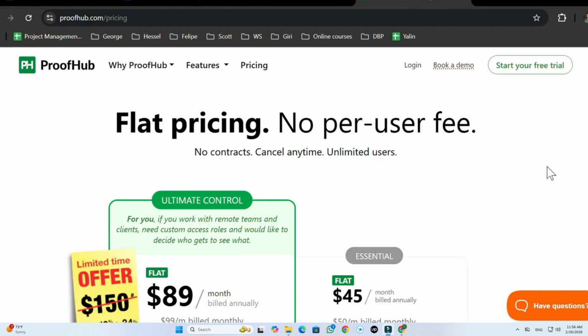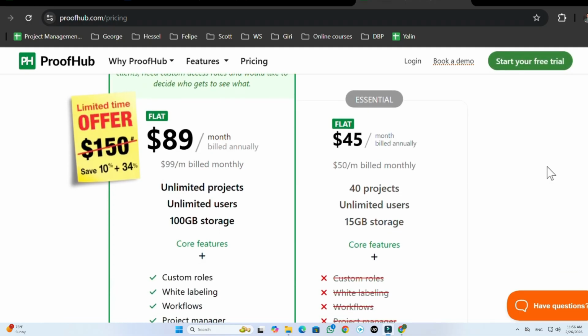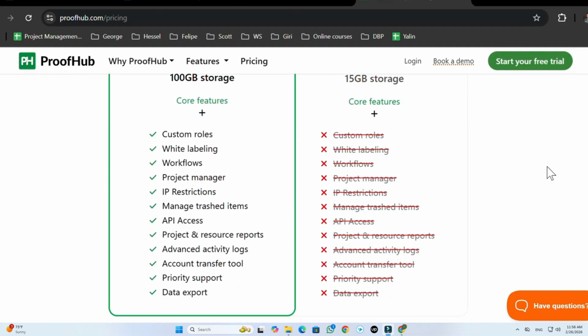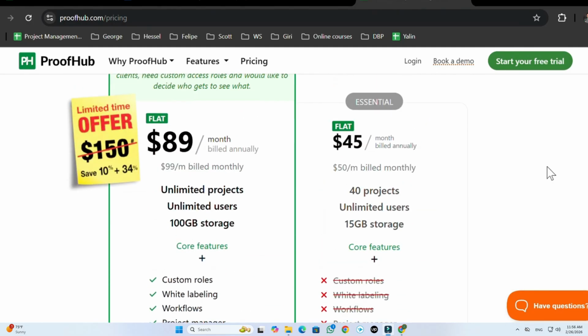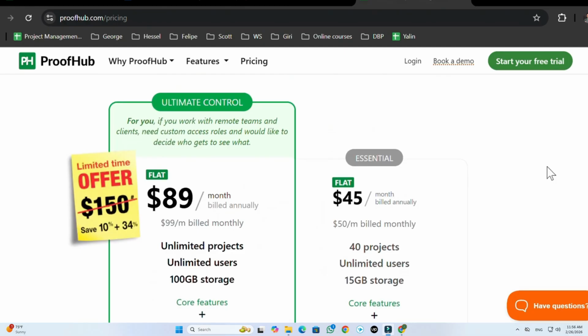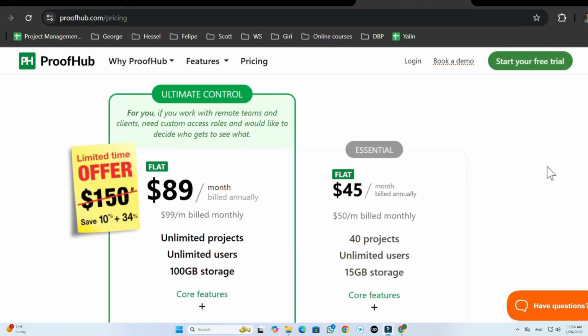In short, ProofHub isn't just another project management tool. It is a full workspace that brings together planning, collaboration, communication, and execution under one roof. Whether you are managing client projects, internal teams, or complex campaigns, ProofHub keeps everything connected, clear, and moving forward. Ready to take back control of your workflow? Let us start our free trial today.